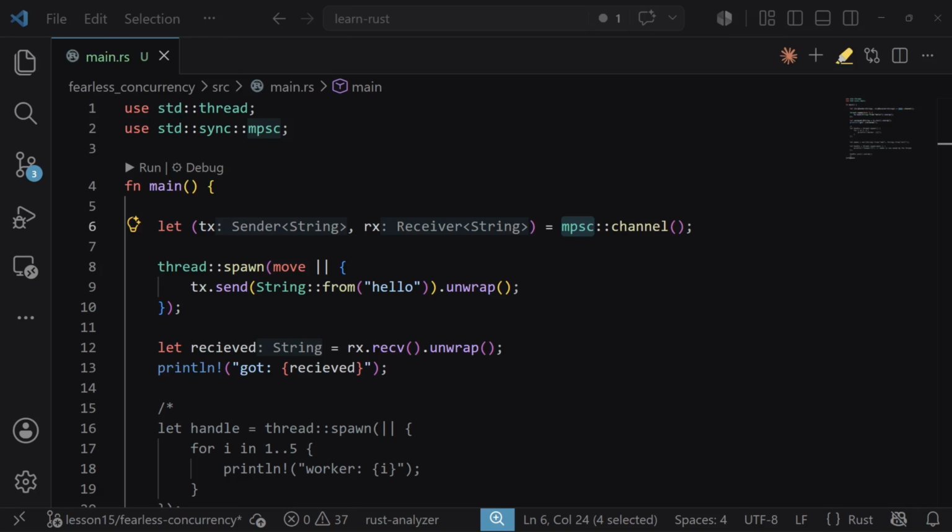Now let's talk about shared state with Arc and Mutex. So sometimes threads do need to get at the very same piece of data. And for that, we're going to bring two types together. First, a mutex. That's short for mutual exclusion. And it's basically a lock where only one thread at a time can get its hands on what's inside, and everyone else has to wait their turn. Second is an Arc, which, we touched on this a little bit when we were talking about smart pointers, but essentially an Arc is what lets several threads co-own that mutex to begin with. Let's write some code to see this all in action.